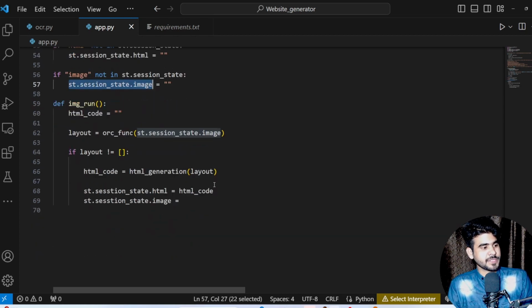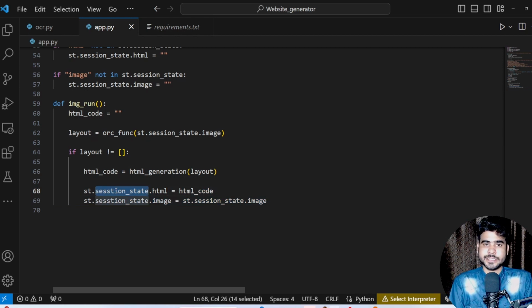Okay, so based upon the images that we are going to upload, try to generate our complete code, and then we can store under the session our HTML code, as well as the images. After storing, definitely we can access our images as well as the code. So this particular st.session_state function will help us to store our output, whatever the HTML code and images, and after storing we can access them. So it will operate two things: first store the data and then access the data.